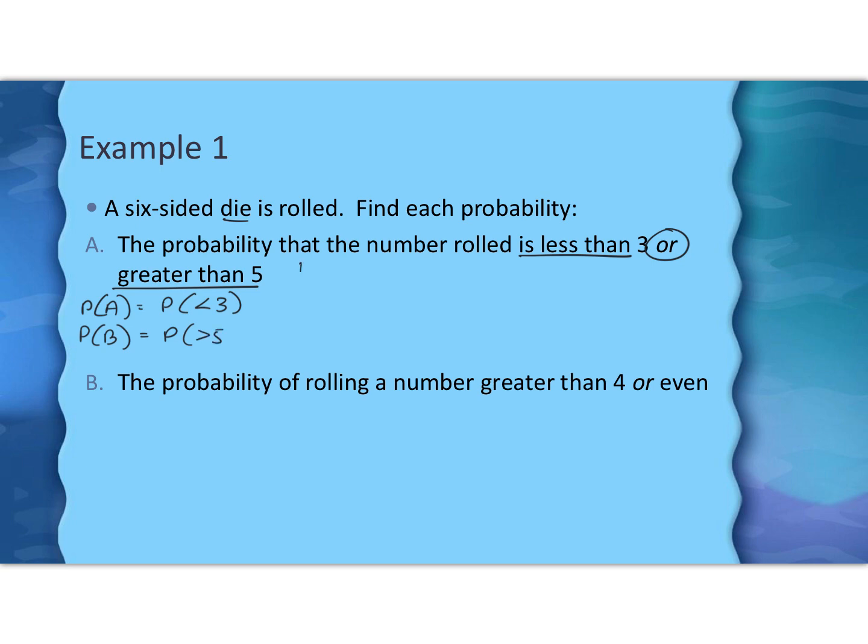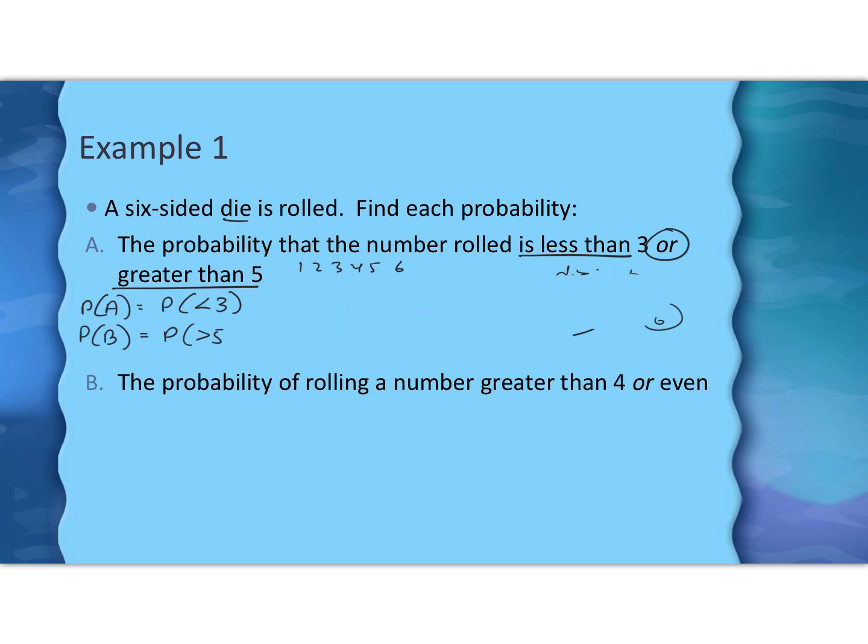Again, remember that we've got 1, 2, 3, 4, 5, and 6 on a die. If I were to draw these A and B out, which of course I wouldn't expect you to do, less than 3 is going to be 1 or 2. Those are the only numbers less than 3. Greater than 5 is going to be 6. And notice that there's no overlap, so this is actually a disjoint event. It's just 1 and 2, and 6, and they don't have anything in common.